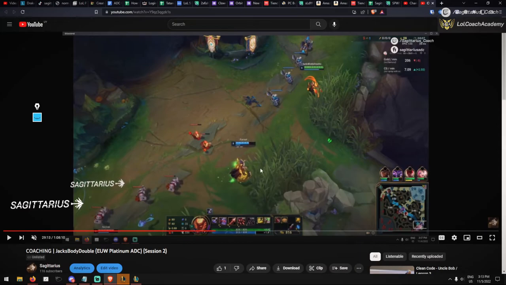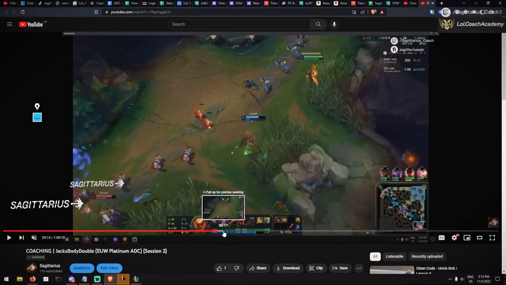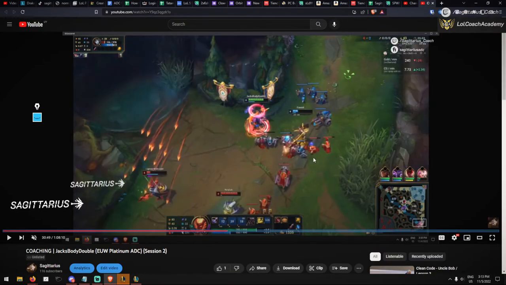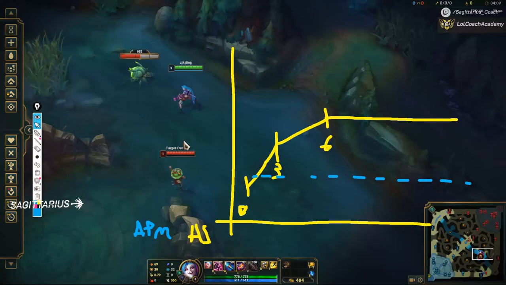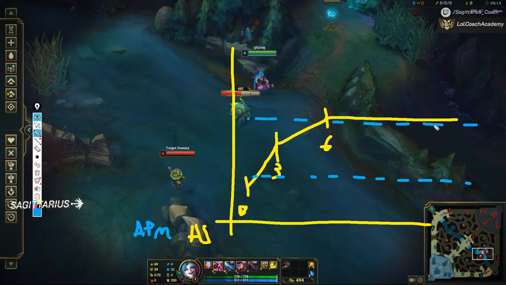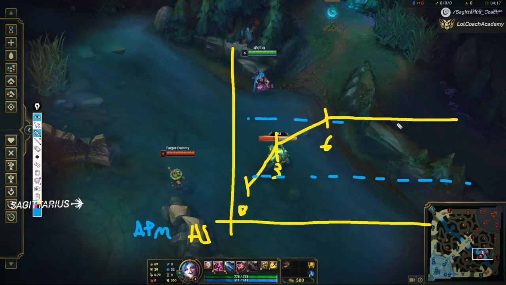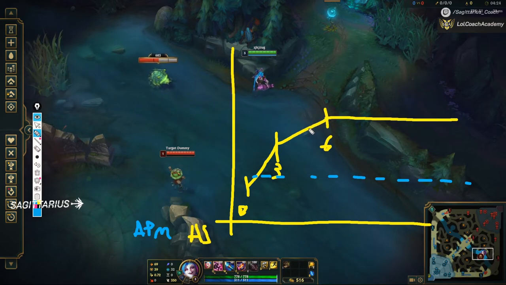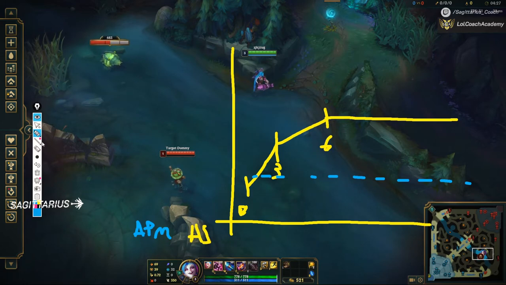You know how Varus has lethal tempo stacks, and when he gets a kill, he gets a lot of attack speed, doesn't he? Look at what happened. I told him that he was missing a lot of damage, that he was not out attacking as fast as he could. So instead of trying to increase the APM and out attack faster, this is what happened. He was doing this, and I told him, dude, you could be out attacking so much faster. But he didn't want to do this. You know why? Because he would have lost control, because he's not used to it, he hasn't done my drills. And because he would have lost control, instead of doing that, what he did was, fuck it, I'm gonna stand still. Let the champion do this by himself.